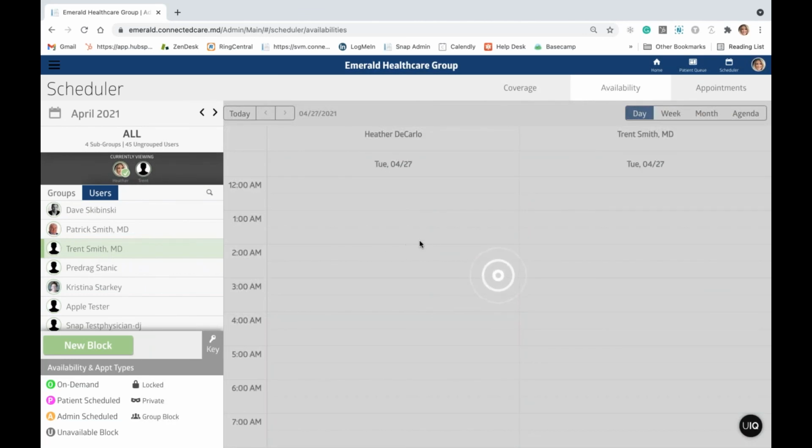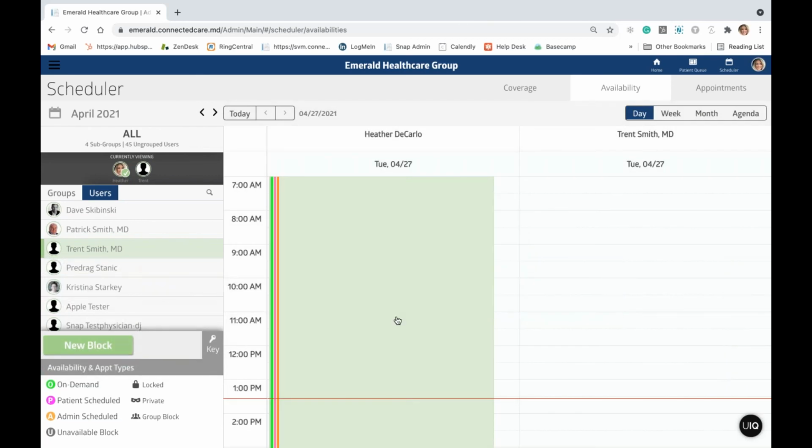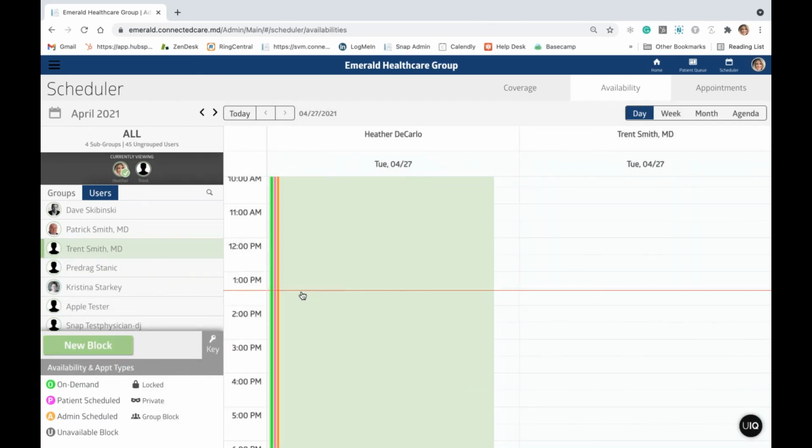So again, you click on the desired particular provider. If they don't have availability in the platform, you simply choose Add New Block. To make a modification to an existing block, you click underneath the red horizontal line here, which is telling us where we're at in real time, and again, where you would be able to make a modification to either that existing block, or if the provider has a repeat series on their account. So maybe this particular provider is available every Tuesday and Thursday. I could go ahead and make a modification to that series if need be.